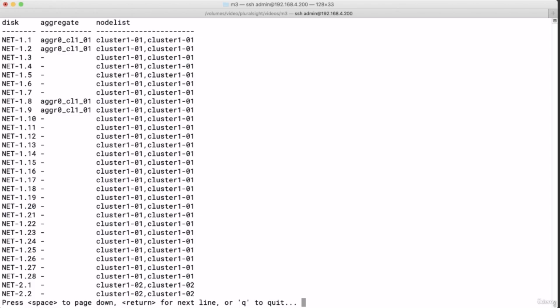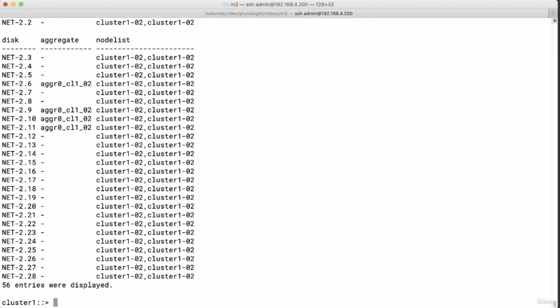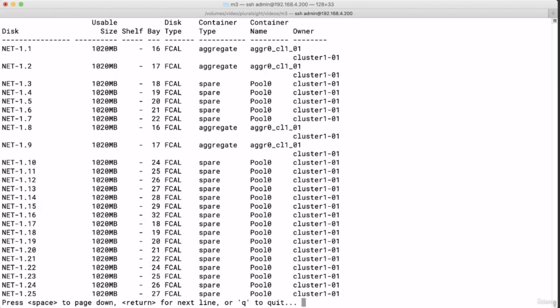And as you can see, some disks are in an aggregate and others are not. And some are connected to node 1 and others are connected to node 2. And if I would run it without -fields, then I will get to see a lot more properties, like what's the type, the size, etc.